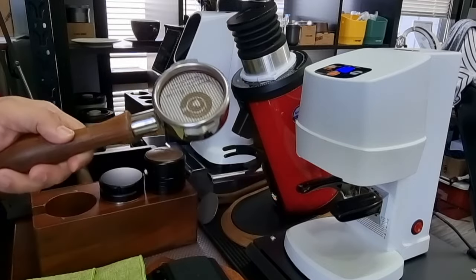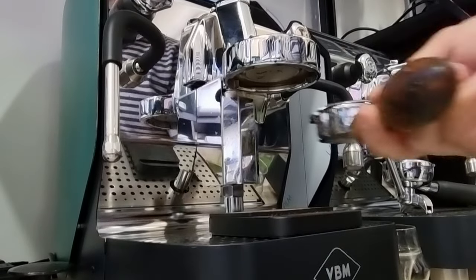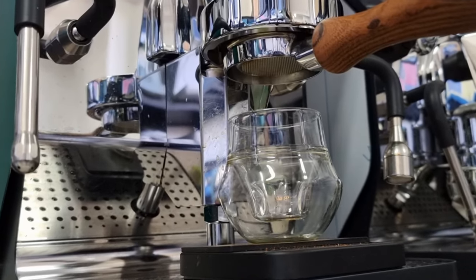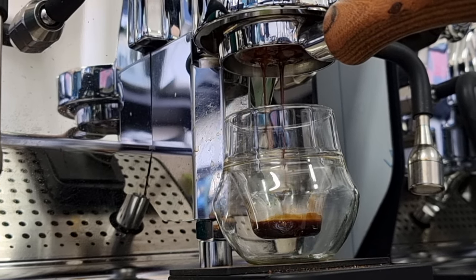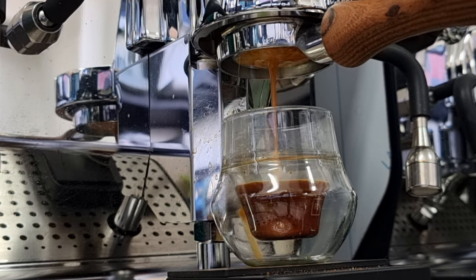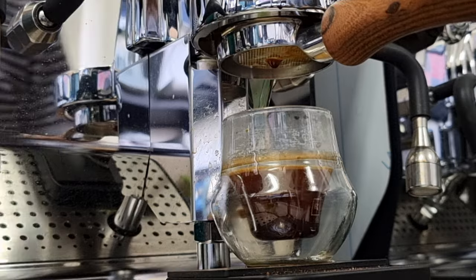Right, let's put on the puck screen. Right, remember this Kruf glass is actually the second shot. Now this is at the temping pressure of 15 kg. Okay, let's pull the second shot. Wow, the streaming looks really beautiful. There's really no channeling at all, no squirting. Oh, there's a little bit of squirting. In 30 seconds, I'm achieving about 40.7 grams of coffee. So this is from the temping strength of 15.